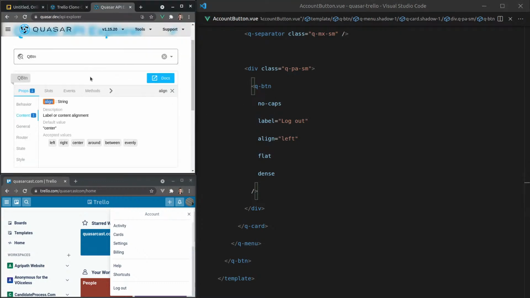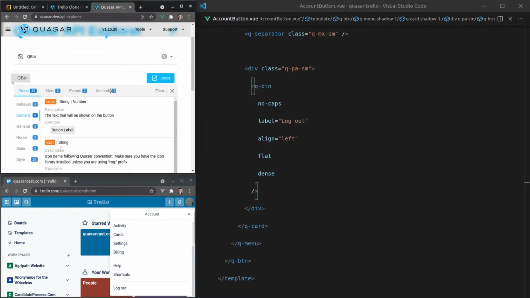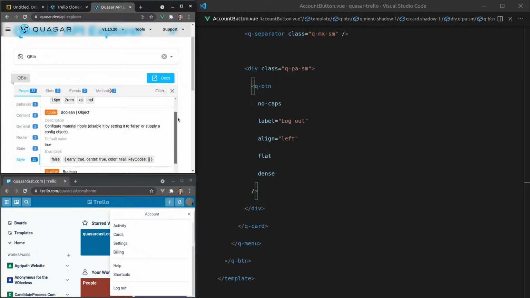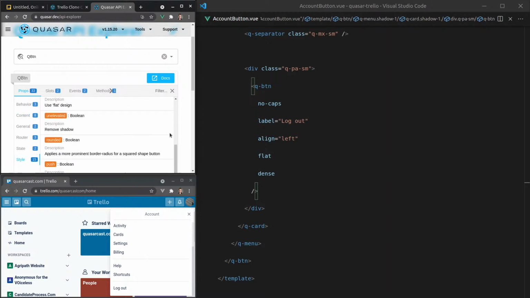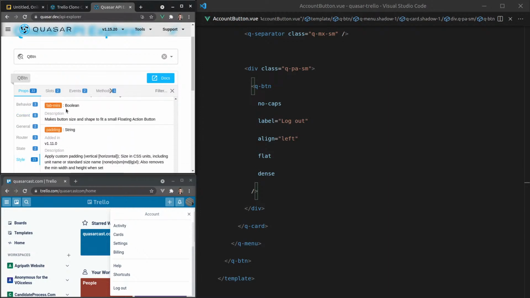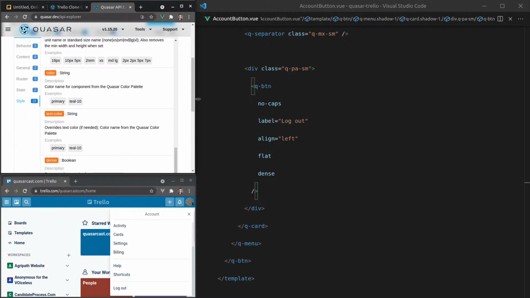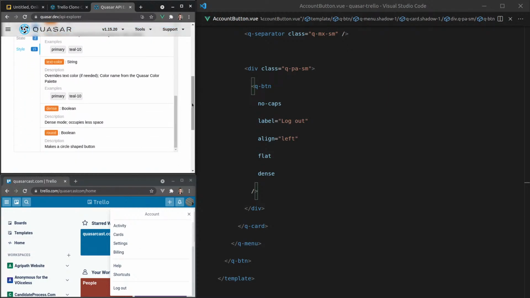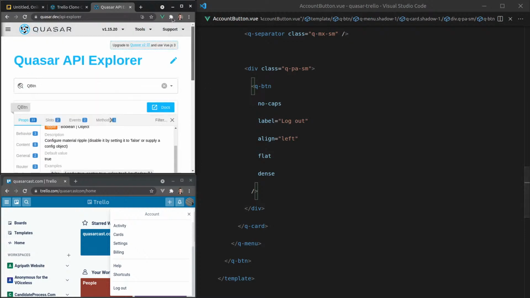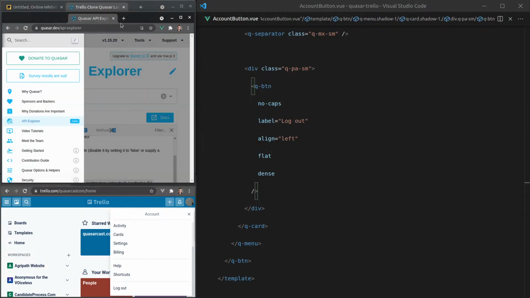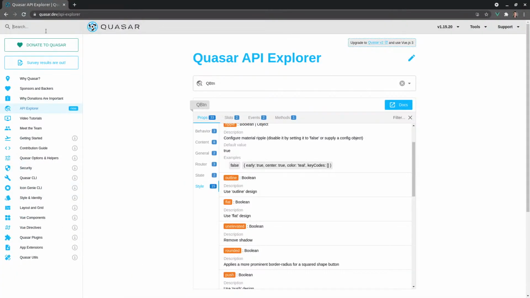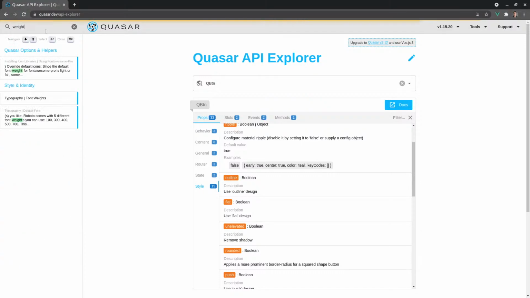And can I change the font on a button? I actually don't know if you can. There might be some way that we can do this. So basically we want to make the font thin. And I think there is something for that. You know what, I'm just going to yank this out and go full screen here. I think we can say weight. It's got something to do with font weight.